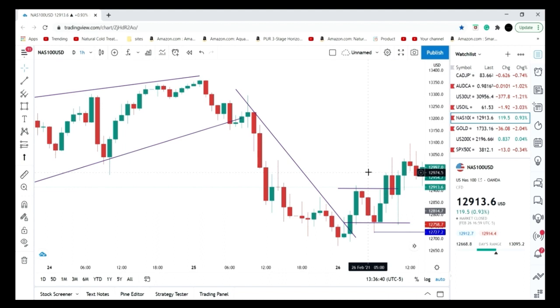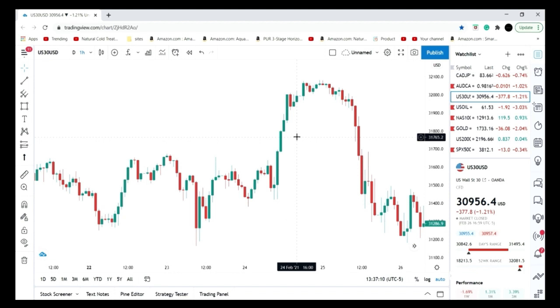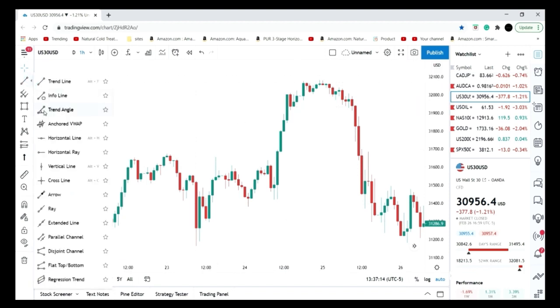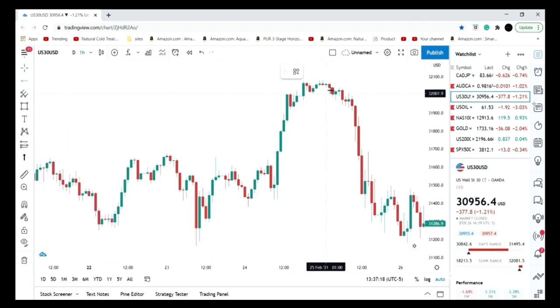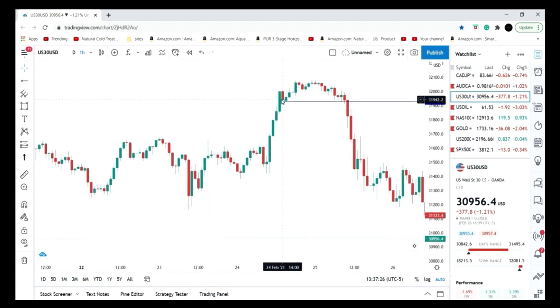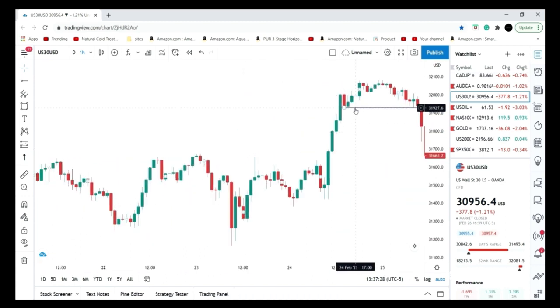If you have any questions, let me know. But actually, let me show you guys one more thing. Now, when it comes to these levels, they could flip sometimes, okay? So what do I mean? Let me go to this right here. So we notice that we have a bullish move right here. Let's say the market opens right here, okay? So I'm going to put a level right here at this swing, at this close right here, okay?